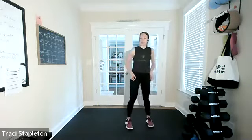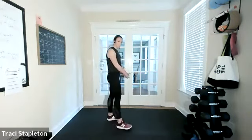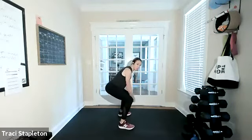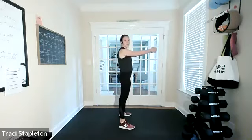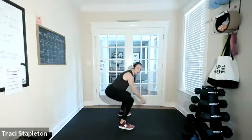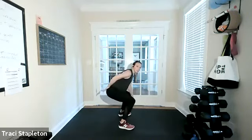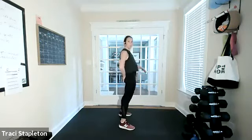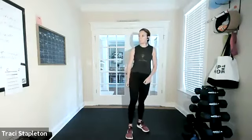Second one is a kettlebell swing. This is the dumbbell or kettlebell. It's going to come, both hands, in between your knees as you press your seat back. You're going to get momentum out of that, driving through your heels. Momentum is going to press that weight forward. My arms are not going to go above shoulder level when they come up, and then they'll fall back down until, again, I drive through the heels and press my seat back. As I drive up, I'm really springing that seat forward.